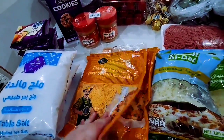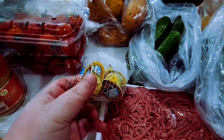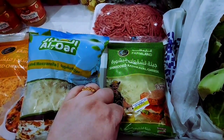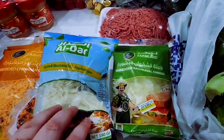I got these cheddar slices, a container of cottage cheese, lots of cheese — this was also on sale — shredded cheddar, cubed mild cheddar cheese. We have some condensed milk things, some heavy whipping cream, and shredded caskabal cheese. I don't know how to describe what this tastes like — it's a stretchy cheese, kind of like mozzarella but it's really good.